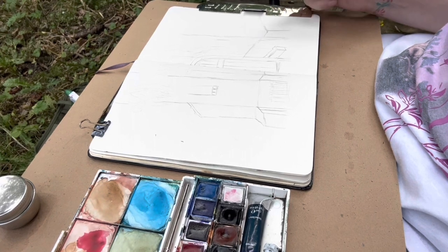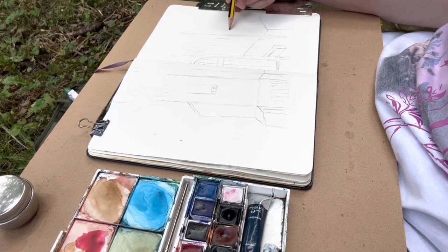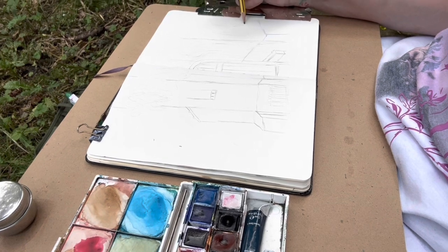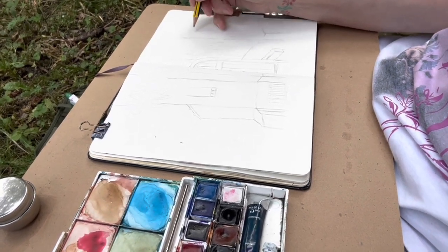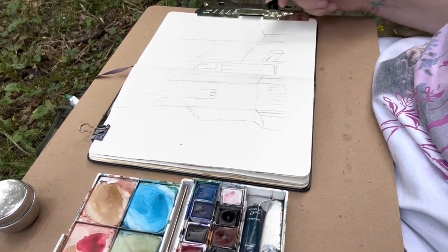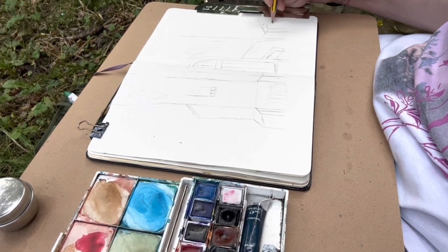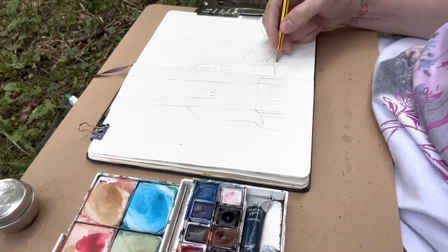So, there we are. That's a little bit of a sketch there. There's some windows going down this side here too. I don't know whether I'm going to put those in or not yet, so I'm just leaving that. But I can see which way the angle of the church is that's going down that side, so it doesn't matter.